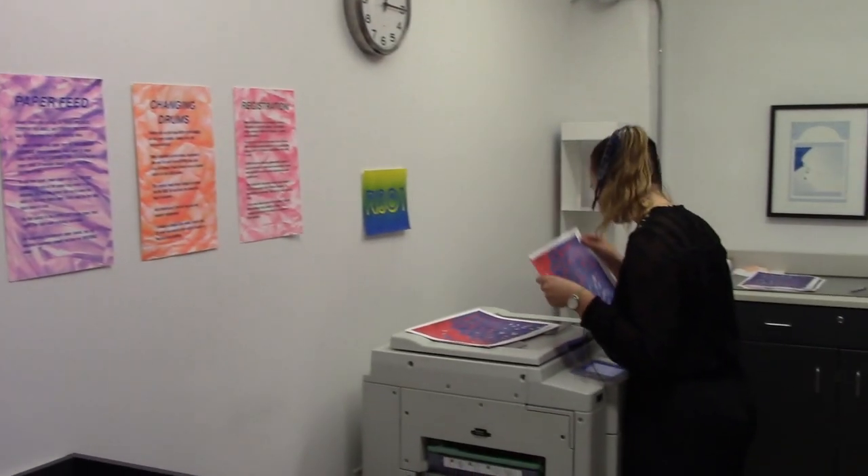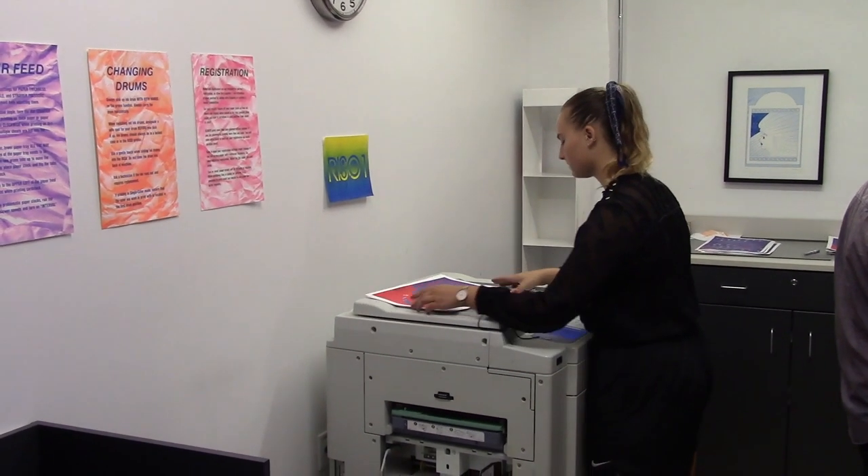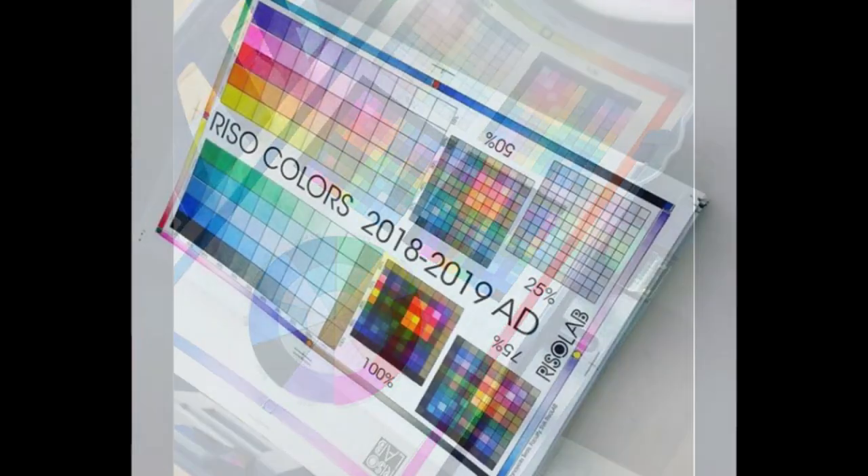As a design major, almost everything we do ends up being a laser print or a really standard CMYK. You design something on a computer and it looks one way on a backlit screen, and then once it comes out, it's just dull. But with RISO, it's literally the opposite experience — you design something and it comes out bright, punchy, saturated, and really unique to the way RISO looks. The colors just look amazing. And the fact that you can print with specific spot colors means that when you're printing with an orange, it's not going to be a mix of yellow and pink — it's going to be a pure orange or pure green.